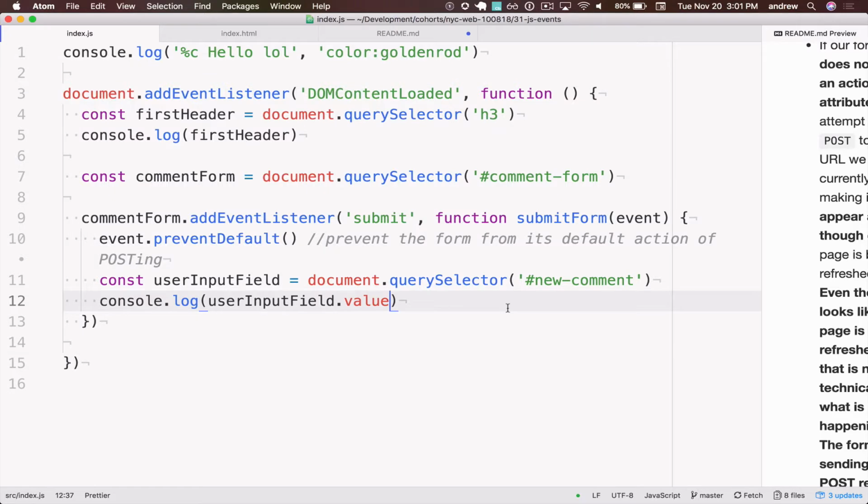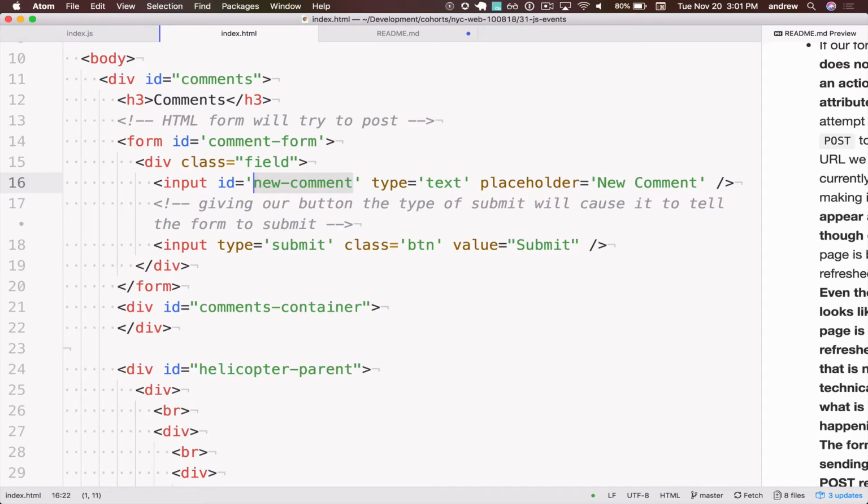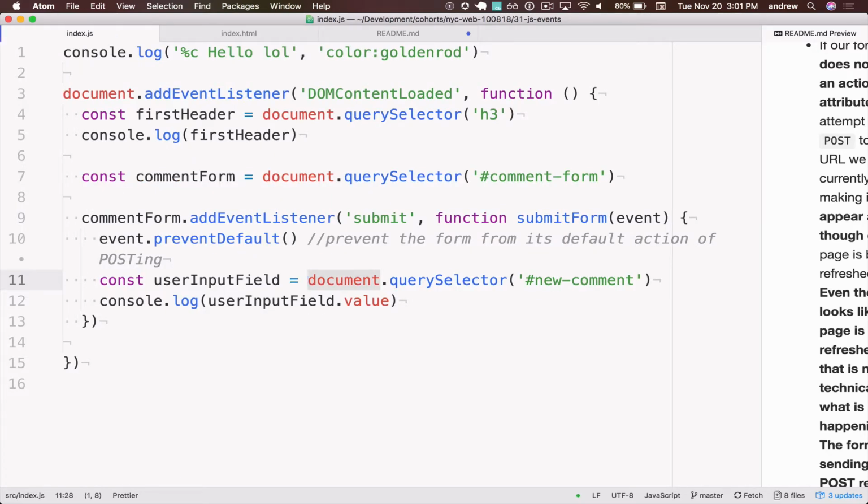Okay. One more thing. Notice that I'm starting from the document. Is my new comment a child of anything? Any thoughts about how I might be able to access the form from in here?